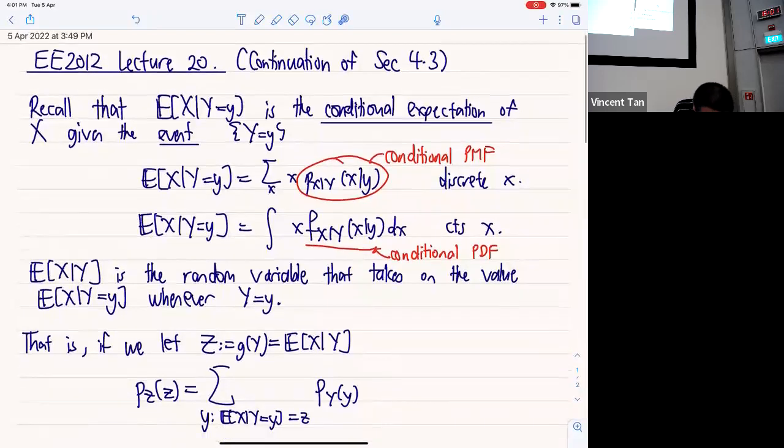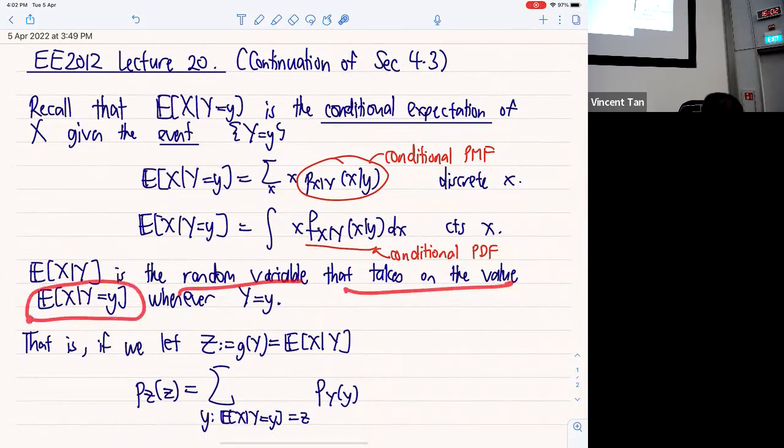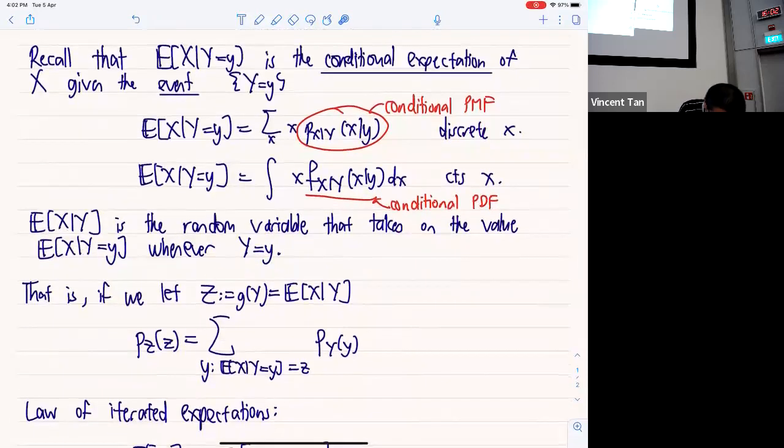The more difficult notion is the conditional expectation of a random variable given another random variable. This is a very difficult thing. The first time I learned this, I couldn't learn it. It took me many years to appreciate this. I don't expect you to appreciate this even after this class, but we tried. The conditional expectation of a random variable given another random variable is a random variable that takes on the value given by this whenever y is equal to little y. In a formula way that is very difficult to understand, so we'll provide examples later on.